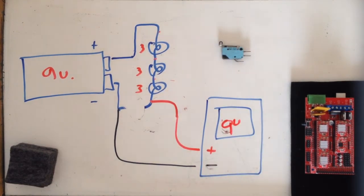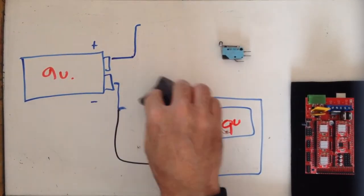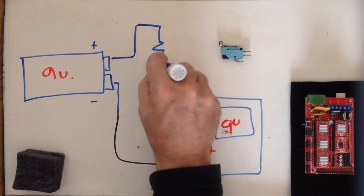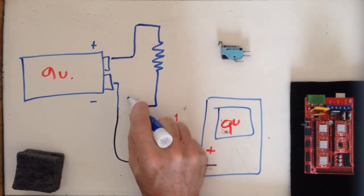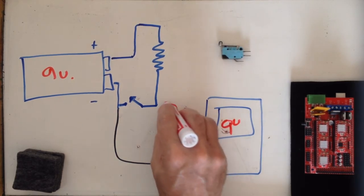So this is important because when you are trying to get your state to change on your end stop connector, let me draw this here. I've got a resistor, just a type of load. It's kind of like a light bulb, it's just a resistive element. And I've got a switch to control my circuit, and I'm going to connect my meter lead like that.